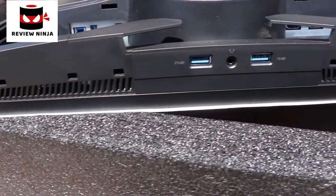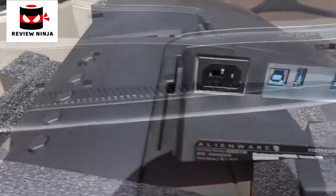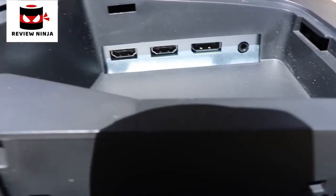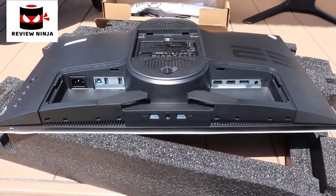Starting off, we have 2 USB 3.0 ports with power charging on opposite sides of the headphone jack. Behind that, we start off with the power cable connector, USB upstream, 2 USB 3.0 ports, 2 HDMI ports, DisplayPort, and an audio line out.